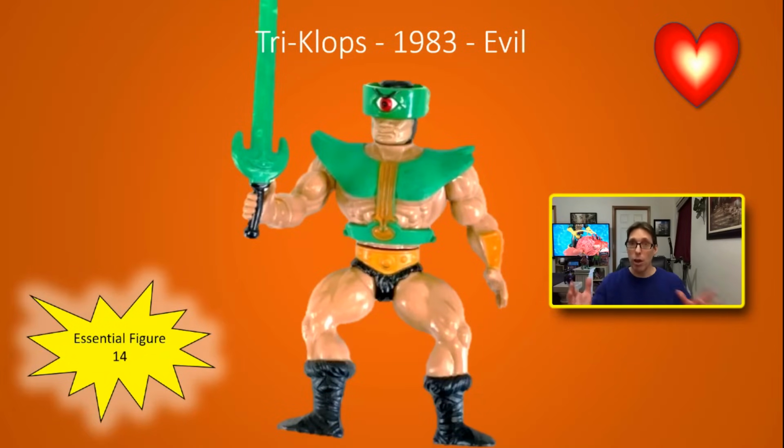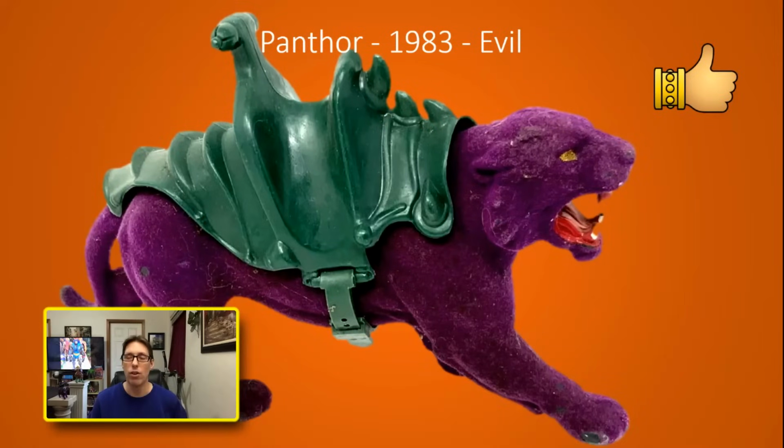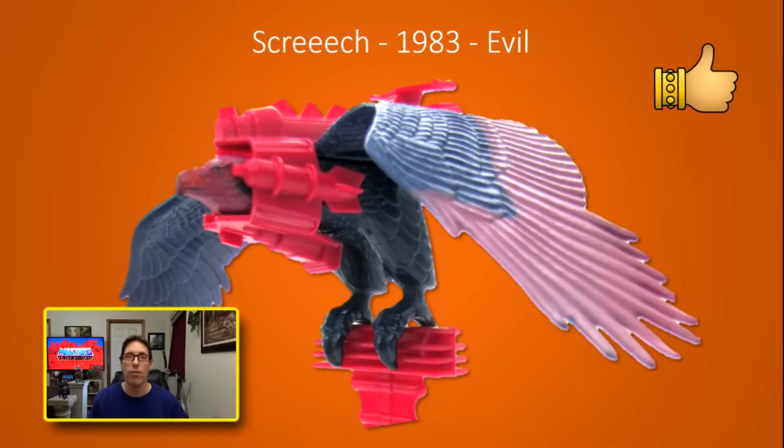Triclops. Now, Triclops originally was going to be a good guy, and he's one of those figures where they made heroic limbs on him, heroic arms, heroic legs, and they decided to go ahead and make him a bad guy to make the roster a little more even on the good guy, bad guy spectrum. Panther, awesome figure. You should have him. You can see my Skeletor and Panther right there. He is a pretty cool figure.